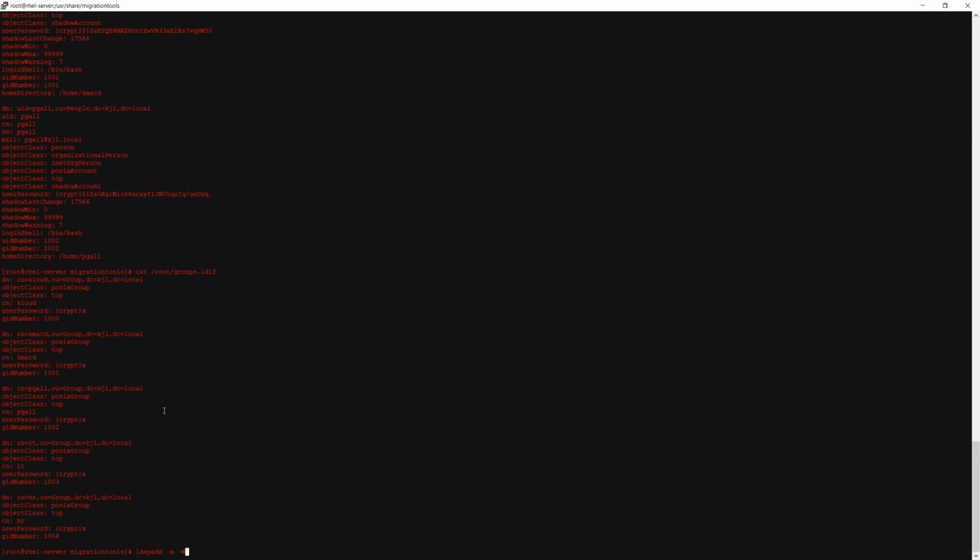So now we are going to actually import these files, the base.ldif, the users.ldif, and the groups.ldif to our LDAP. And you can do that with ldapadd. What we're doing here is for the -D value, specify the distinguished name of the manager account. So as you can see, I have the CN equals manager, and then followed by the base DN.